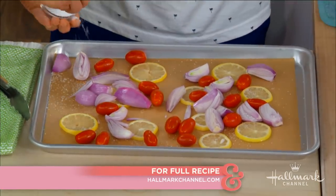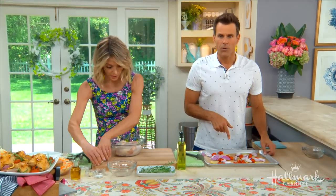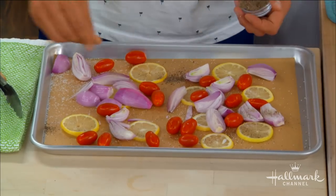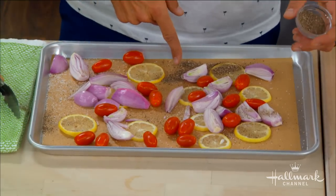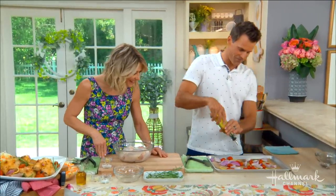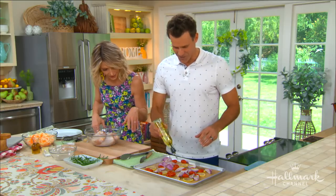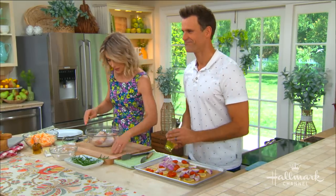Sprinkle with some salt, some pepper. And then generously pour some olive oil over the whole lot. You don't have to be that generous with the pepper — that was a mistake, I used a little too much pepper. No worries, there's gonna be one little area that's a little extra special. Take the olive oil — now you can be generous with that. Set that aside, we'll put some more in a little bit.